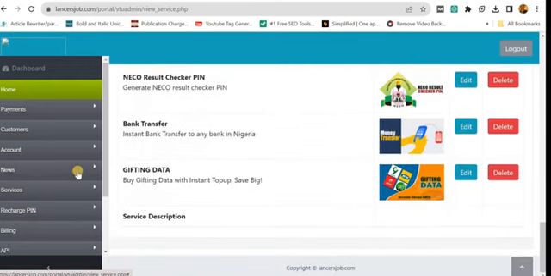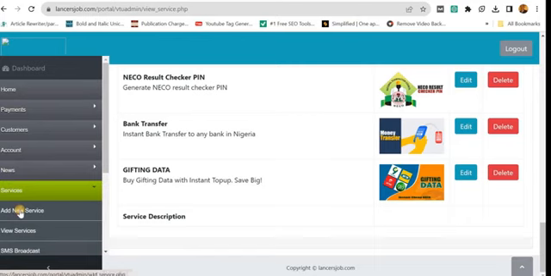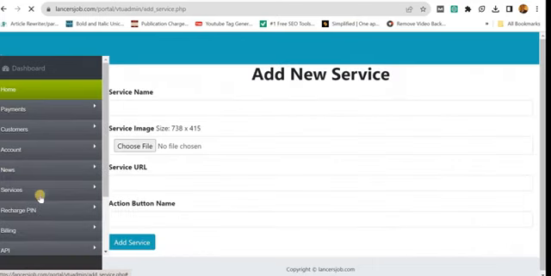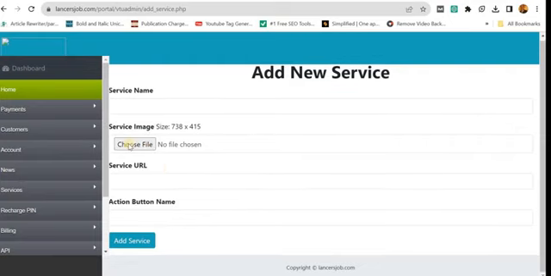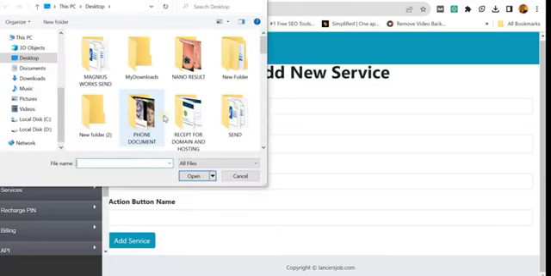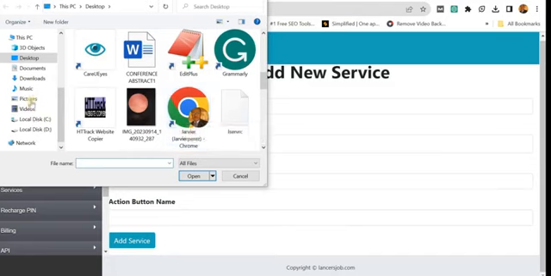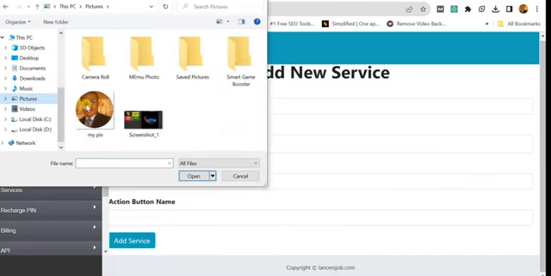And one of the good things is that if you have other services that are not included here, you can easily add them by going to services and clicking on add new services. Let me just show you. Let me add something so that you see that this is actually working. I'm going to use my picture as that.